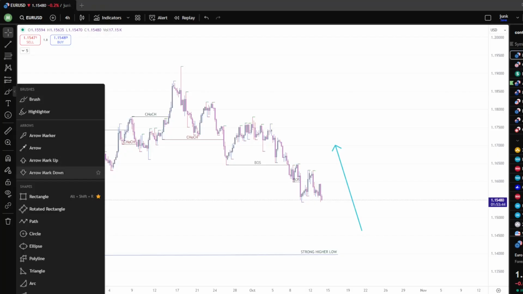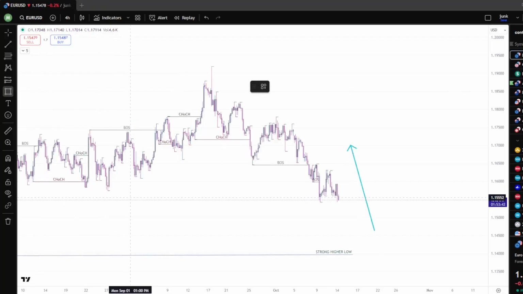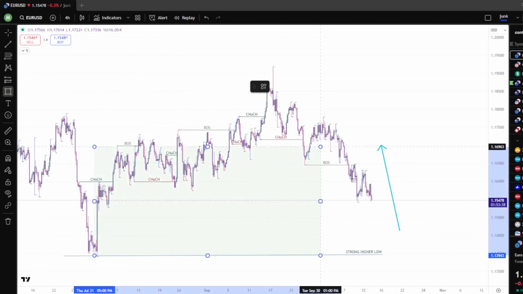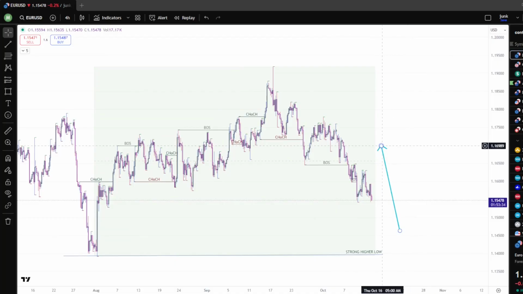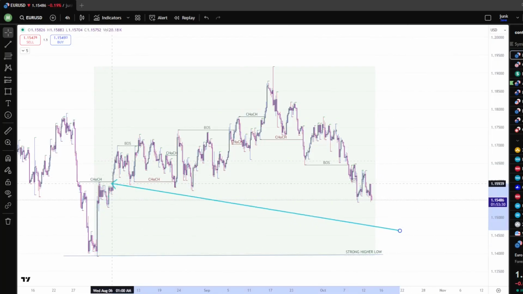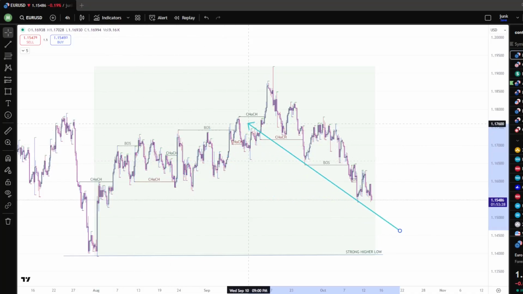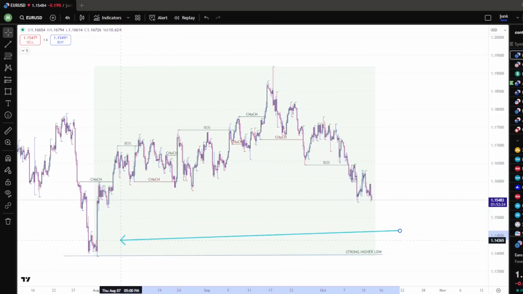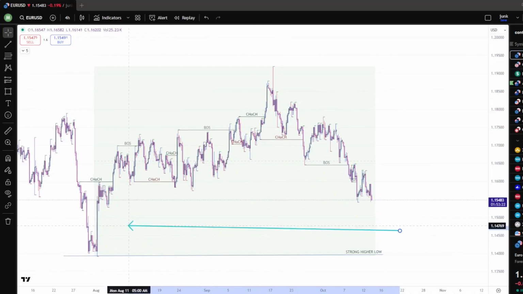Today, we'll start by taking a look at Euro USD on the 4-hour chart. What we'll do is map out the current range. Well, the overall swing structure is more than the 4-hour chart. Of course, this goes back to July. So it's not just the 4-hour chart in terms of candles, but overall this is the swing structure of probably the daily or even weekly A to B price range.